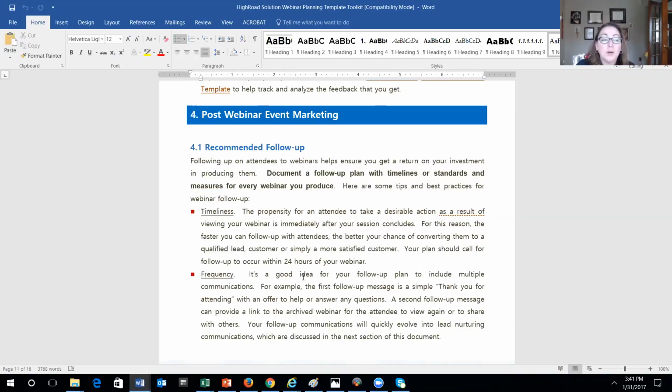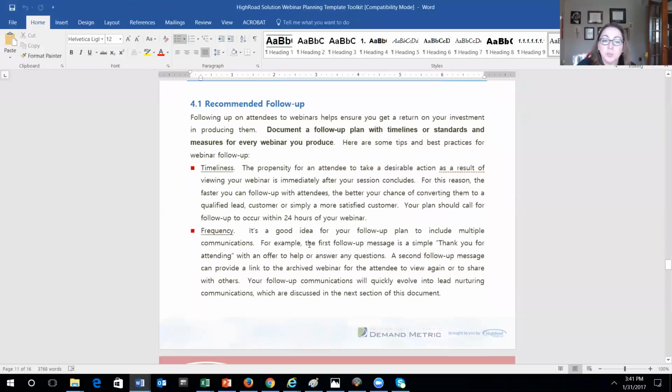By getting out of what works for us, the organization, right? It can't be that I have it on my list that I have to get out this email and I'm going to get it done. That is irrelevant in today's world, irrelevant. What you want to do from your staff, organization and time management perspective is irrelevant. What's relevant is, when does the user want it? When is it going to be useful? It's the utilitarianism of the user. When is that going to be useful for them? And part of your post-webinar event marketing, it is perfectly fine to say, here's our plan for following up, but here's what we want to study.